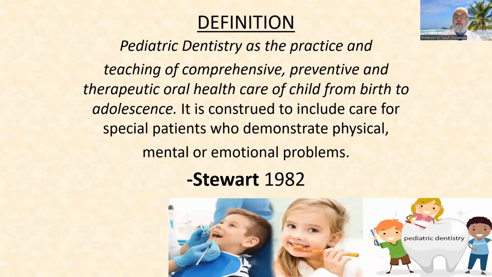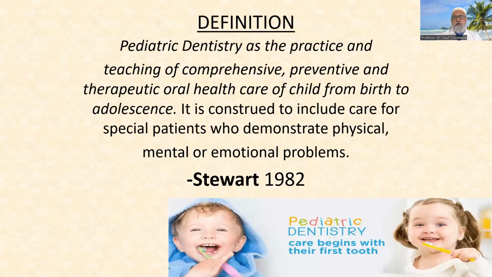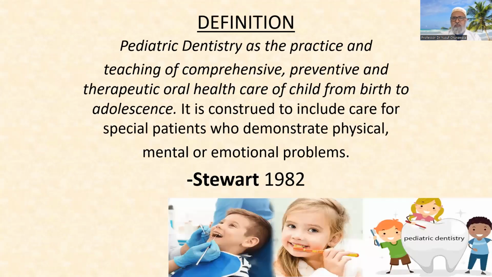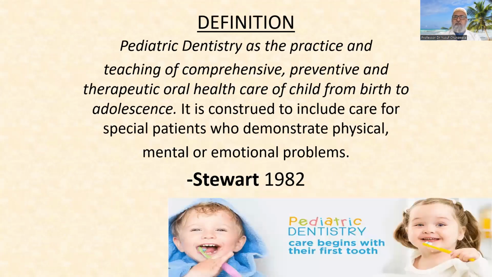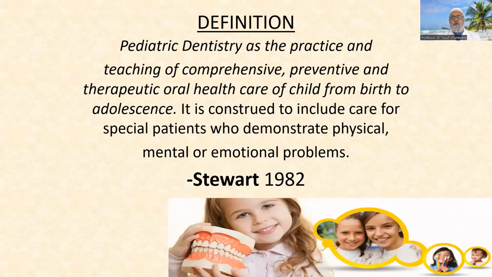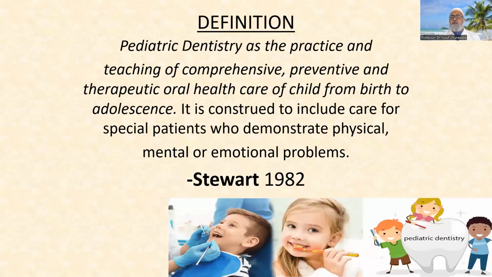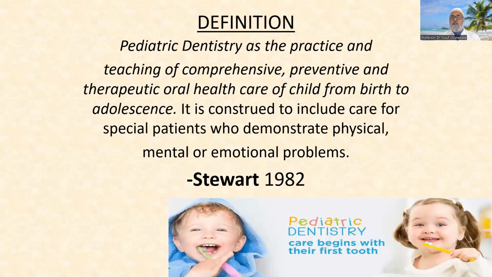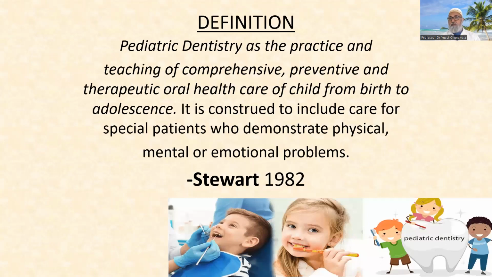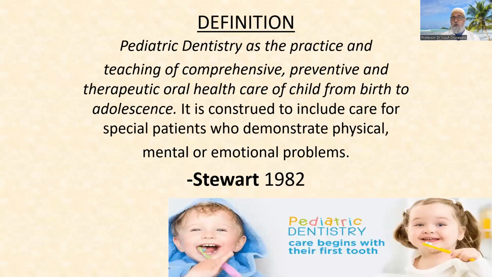What all can a pediatric dentist do? Now we're just revising the definitions again. What is pediatric dentistry as per Stewart 1982? He says that pediatric dentistry is the practice and teaching of comprehensive, preventive, and therapeutic oral health care of children from birth to adolescence, and is construed to include care for special children who demonstrate physical, mental, or emotional problems. So this definition itself tells us that there is a lot of scope.